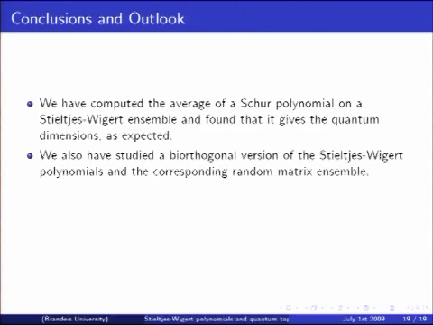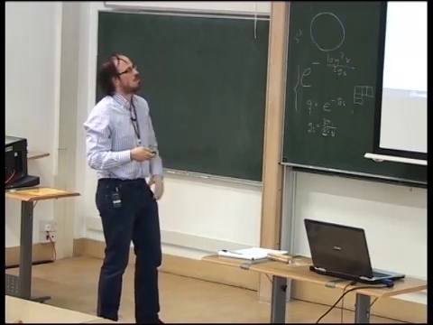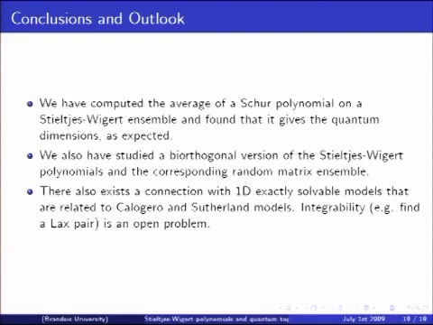It was required to introduce the polynomials because they were not in the literature, although the orthogonal Q-Laguerre were there, so that was quite easy. And then I mentioned this connection with these one-dimensional exactly solvable models that are related to Calogero and Sutherland models. And integrability is an open problem because almost nothing is known mathematically about these exactly solvable models. And you remember the Sutherland model is the interaction on a circle with sine, you have just this.